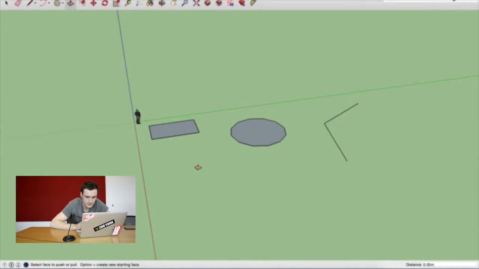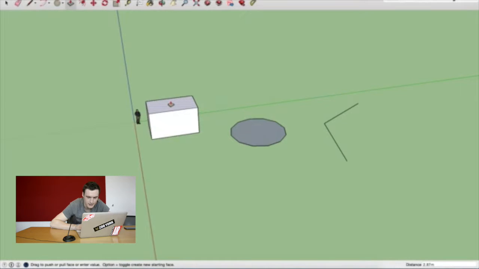Alright folks, so we've made a rectangle, we've made a circle, and we've made an angle. We measured the angle. Next thing we're going to do is make some 3D shapes. So we're going to make a rectangular prism out of our rectangle. To do that, we're going to go up here to our push/pull tool. Just going to click on that, and we're going to just click on the surface of our rectangle, and we're just going to start pulling it up there.